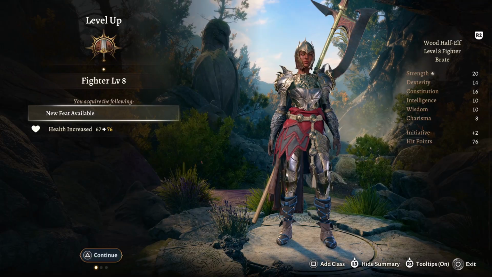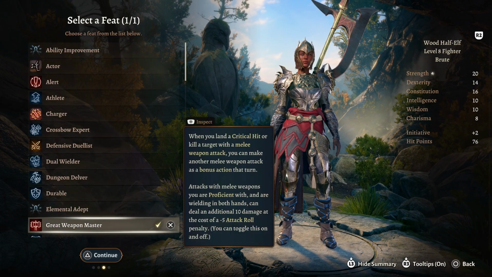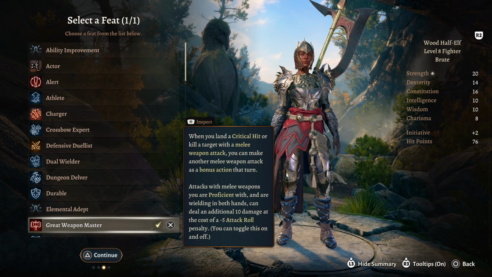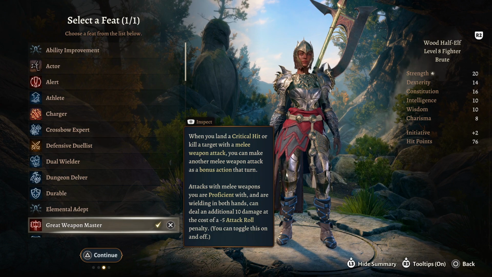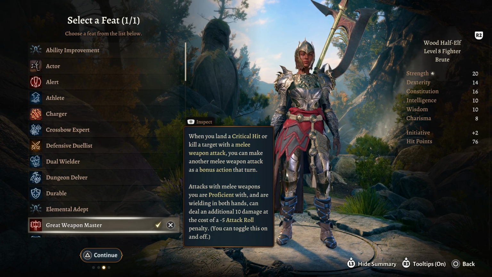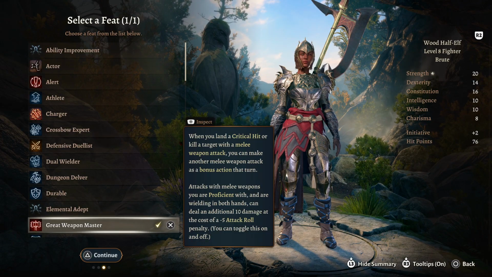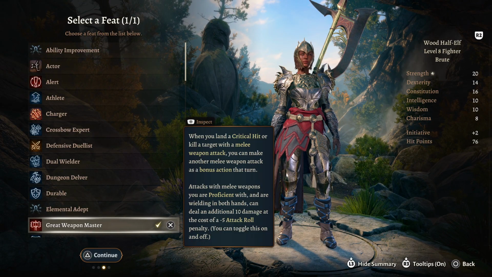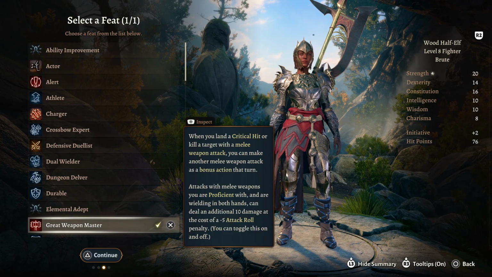Fighter level 8 brings our third feat, and for this one we're going to come down here and take Great Weapon Master. When we land a crit or kill a target with a melee weapon attack, we can make another one as a bonus action that turn. As well as this, any attacks we make with melee weapons we're proficient with will gain an additional 10 solid damage for the cost of a -5 attack roll penalty. Combined with our class feature of 1d4, we've boosted our attack damage every round by a maximum of 14.